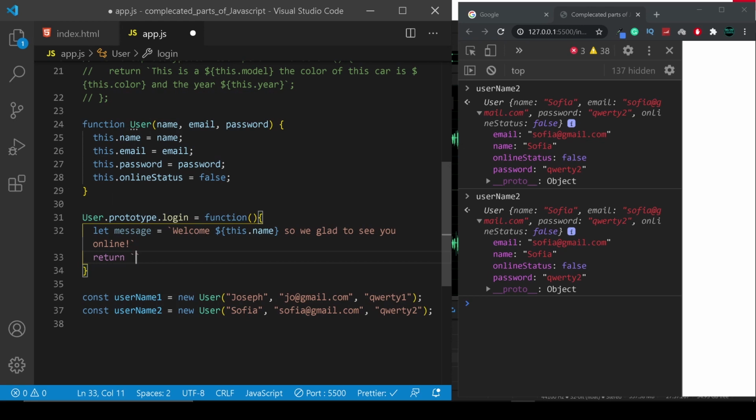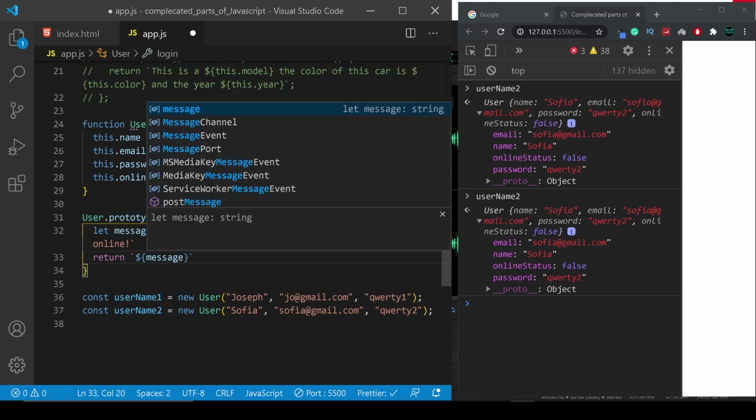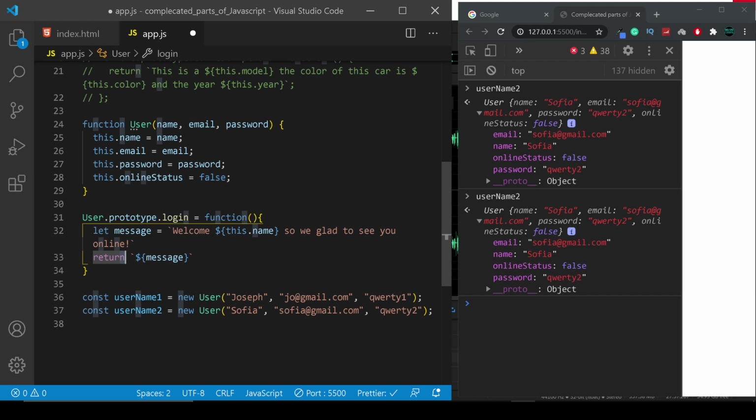Okay, all right, and let's return the message. Welcome, so glad to see you online. Okay, let's add this message first. You can see we're not using this for message because we declared this variable inside our function, so we don't need to use this. Okay, because it already knows it's this message.